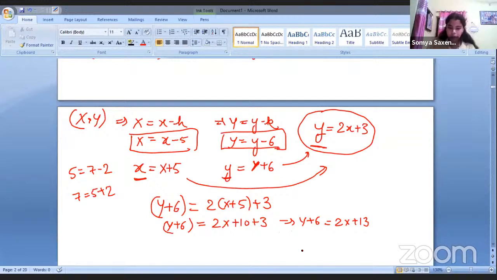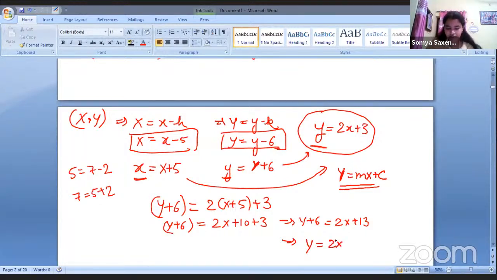try to keep it in the standard form. We can keep it in any way, that is not an issue. But you know what the slope intercept form is. Somebody told me right here that y is equal to mx plus c. We know this is the form. So just try to keep it in this form. It will be better, like the options will be given to you in this form, I suppose.